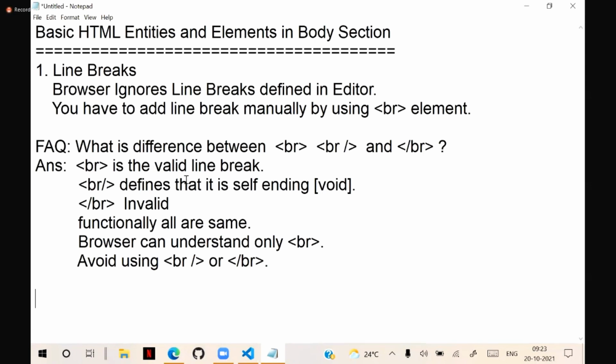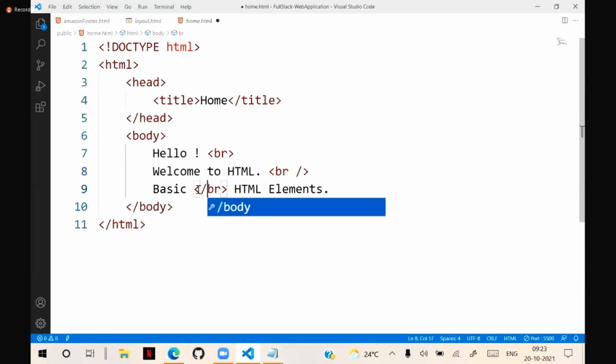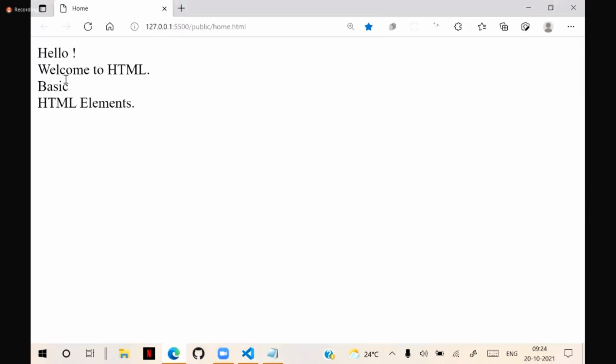For example, see now, I am writing here <br> and I am writing <br/>, and here I am writing </br>. I am writing in this way, and I am saving this. Let's refresh here. You can see no change.